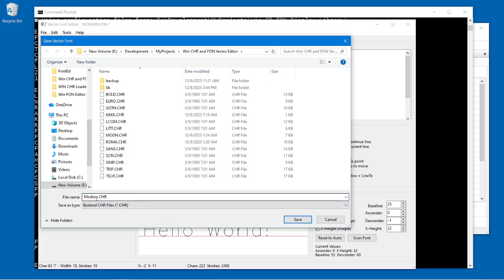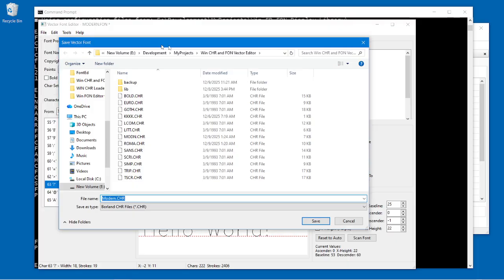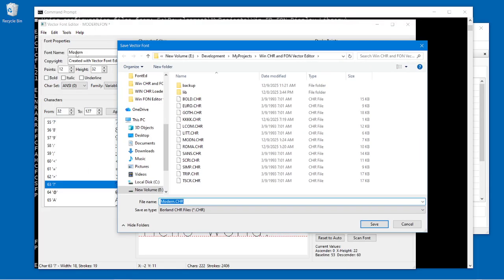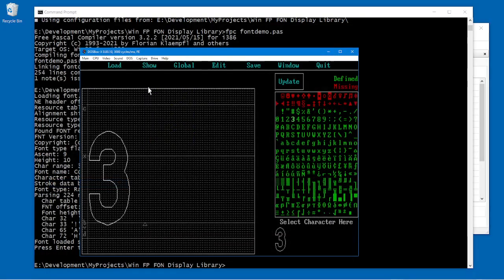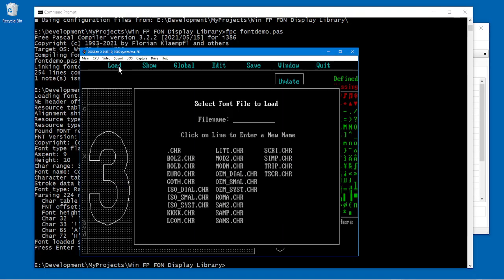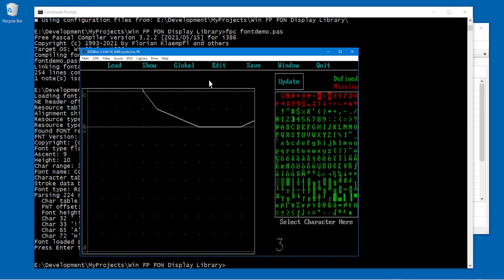We can save this and also make sure we obey the four character file name. We also have to name it here with 4 characters as well. I already did this, and I'm going to show you that it actually works. So let's go in here and load. And here it is right here, MODN. I've done this already, so I could save some time.